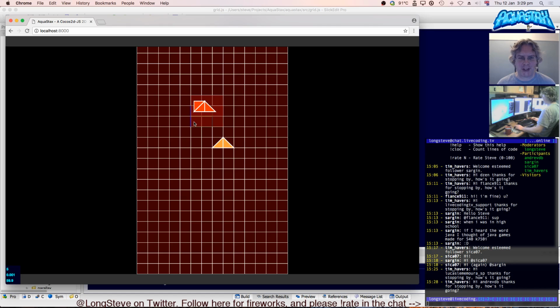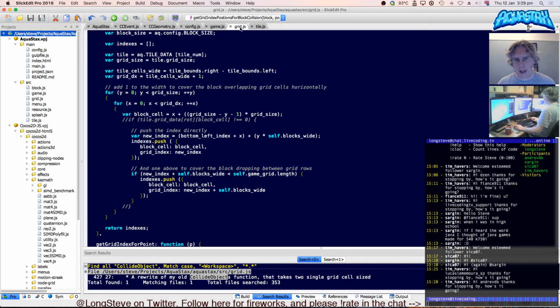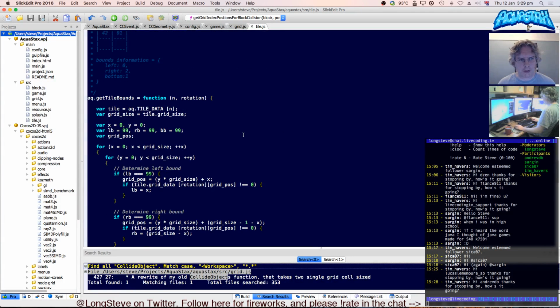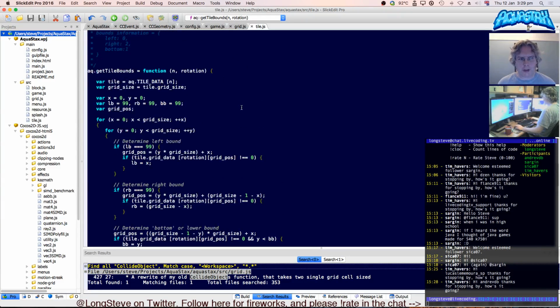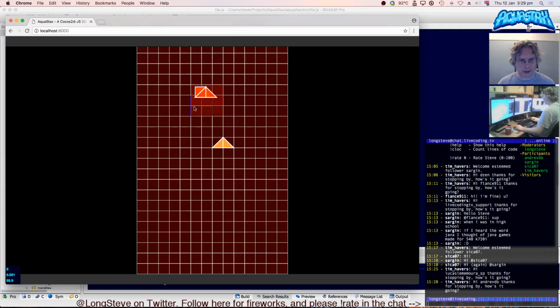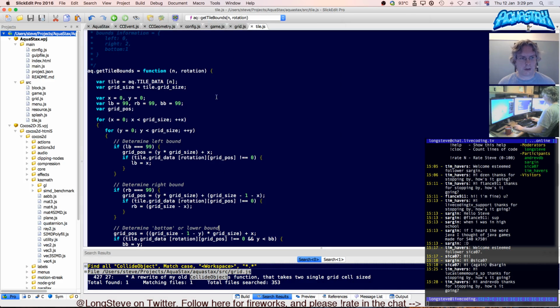I'm thinking about being a perfectionist. I'm tempted to adjust my get tile bounds so it returns the top and the bottom boundary, and then I can actually work out the exact height of a particular tile. Do I want to do that? I didn't do it before because I don't need the top boundary, because tiles are only ever colliding when they fall downwards. Now, of course, I'm moving my tile around arbitrarily here. I'm going to leave that for a moment. As long as the tile never goes outside the boundaries of the grid squares that the collision testing is going to use, then that's fine for now.